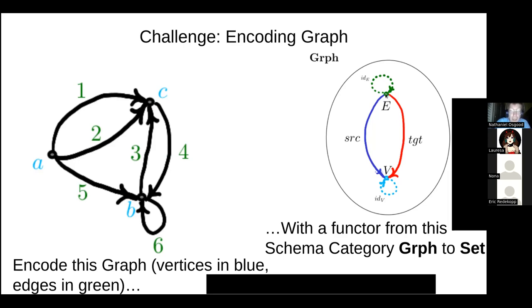Whence it comes? Edges. Yeah, 1, 2, 3, 4, 5, 6. It maps the set 1, 2, 3, 4, 5, 6 to the set what? Vertices. A, B, C. In other words, for each edge, it tells us the source what? Source vertex. So what does it tell us? The function to which source maps in the category of sets and functions, what does it map one to? What particular vertex does it map one to? A. What does it map two to?